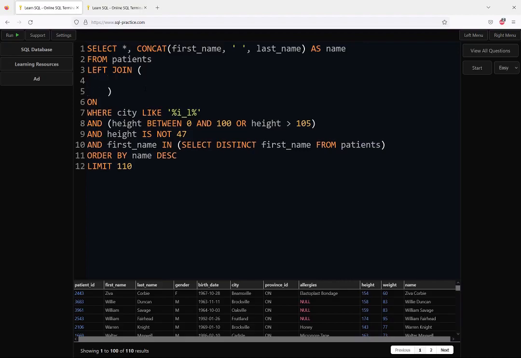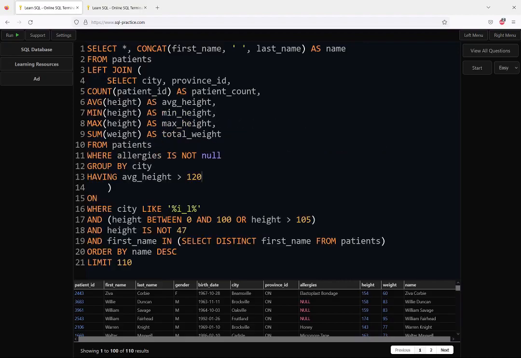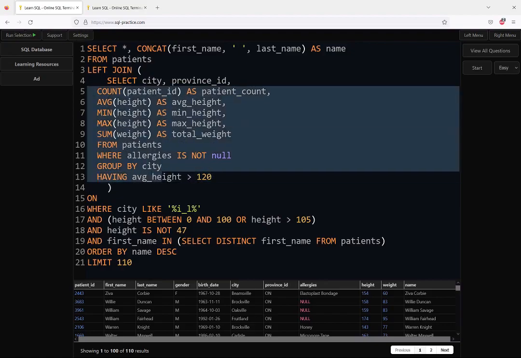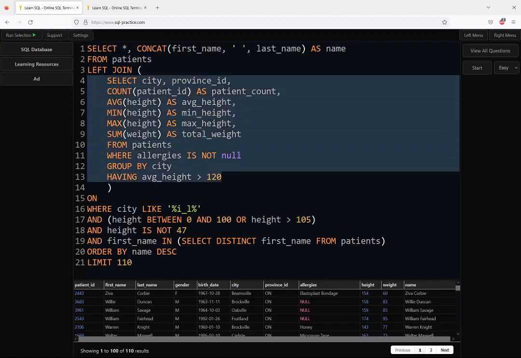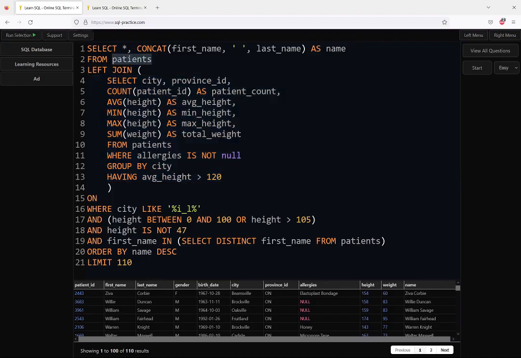is here, we are going to paste this entire query. All right, so we are going to take this table of patients and we are going to join this table to it. Now we're going to want to refer to this table. So this table has a name, it's called patients.